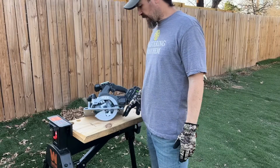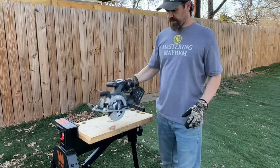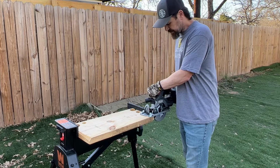Alright, let's go ahead and start with a 2x12, it's about 2 feet long. Let's go ahead and cut through this. We got a knot right here too. Okay, let's see how it cuts through that knot. I'm going to have the vacuum adapter pointing that way, see how well it does.